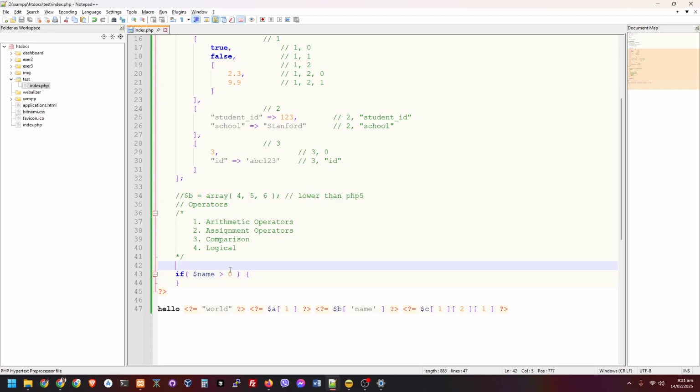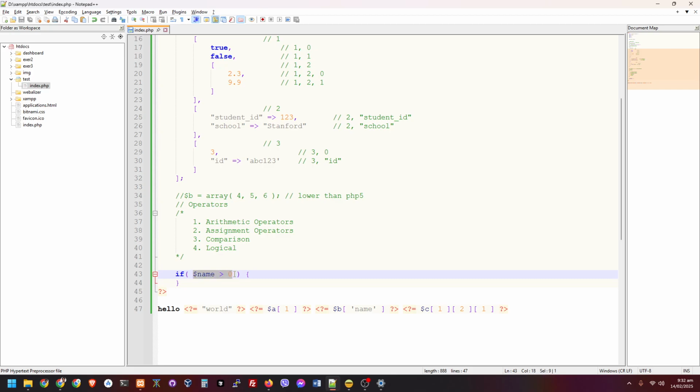So we use a comparison operator to check whether a certain value is met. Like in our case here, does the variable name is greater than 0, right? So it will check the value of this variable, and this expression will be executed, and it should produce a result.